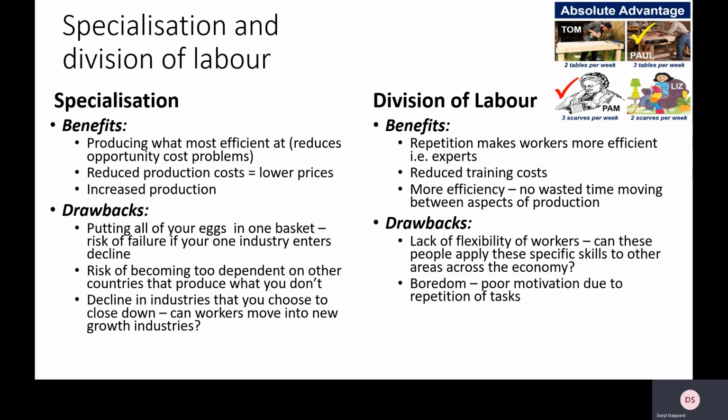So if your one job is to add a wheel to a car on a production line making a particular model of car, well, if that's all you can do, then it means the business can no longer deploy you to work on other aspects of production. So if people are off sick or we lose workers in one area, we can't bring workers from other aspects of production to carry on production of cars. In McDonald's, if you're only trained to cook the meat, what if the guy that toasts the bread buns is off sick? What if the person that works on the till is off sick or leaves their job? We can't bring people across to do different aspects of production.